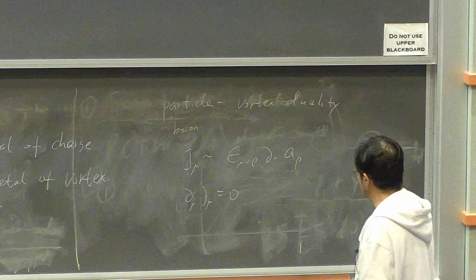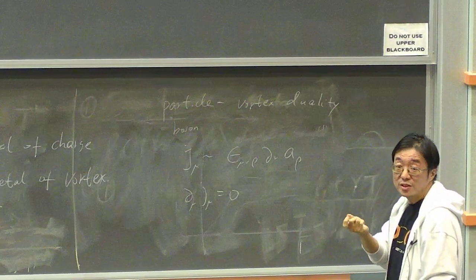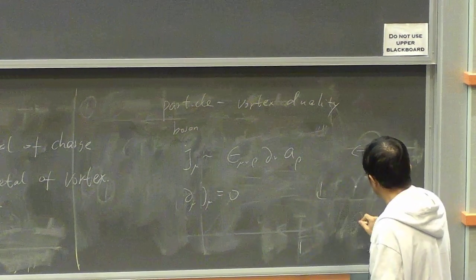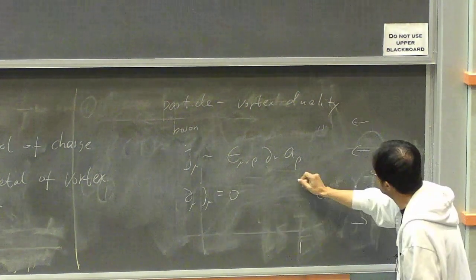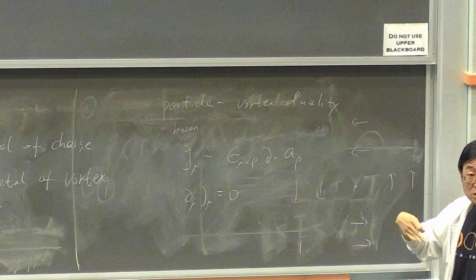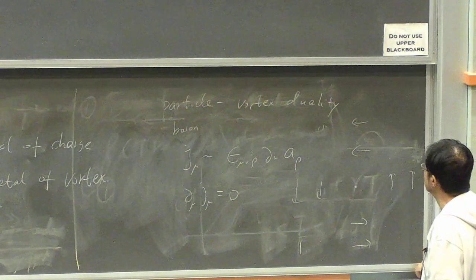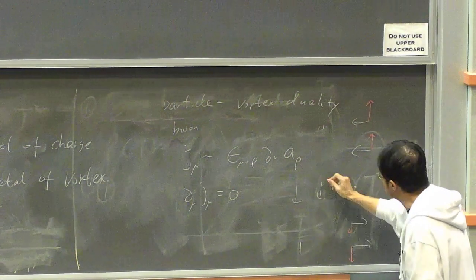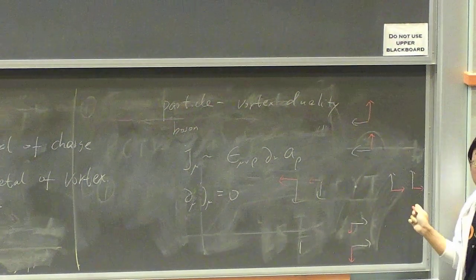Or more heuristically, let's think about what a vortex is. A vortex is a local defect, and the phase of the charge will have some kind of winding around it. So this is the phase angle, or the current will have some kind of winding around the vortex. Suppose I rotate the current by 90 degrees, then you can see that the vortex is just like a charged particle with an electric field line coming out of it.